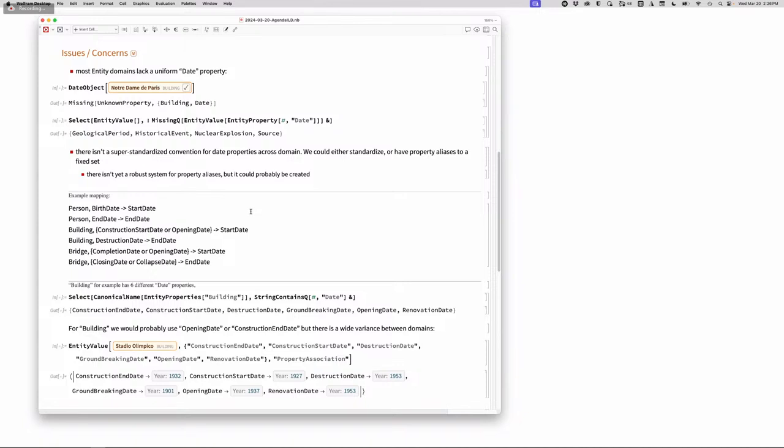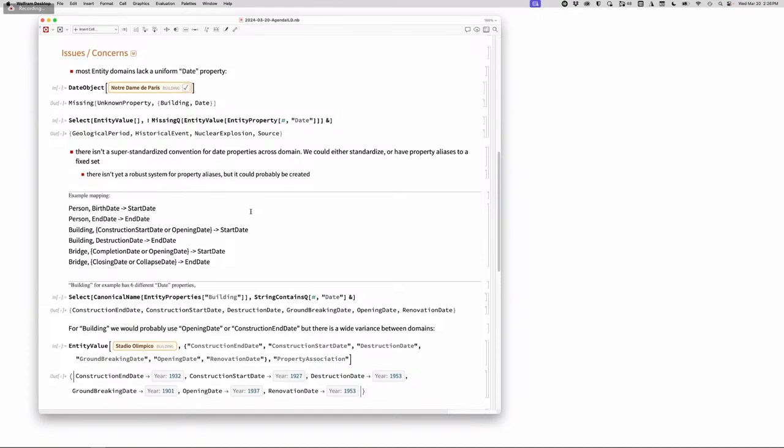No, what I'm proposing, because there's construction start date, groundbreaking date, or opening date, which could all theoretically be... Right. Here's what I'm suggesting. I'm suggesting that we make, as a curation type step for every entity, a decision: here is its canonical date interval and date. Mm-hmm. Okay. That's a decision made for every entity.